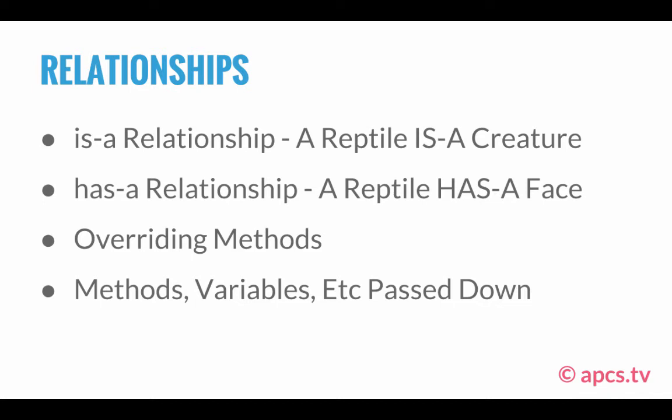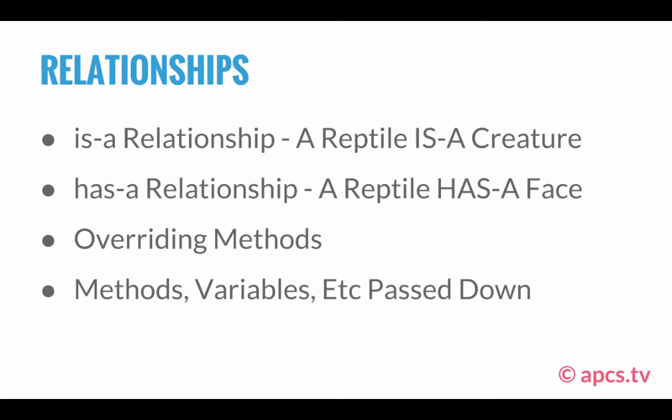Now the last thing we'll be taking a look at is the various relationships that are associated with inheritance. And the first relationship associated with inheritance is the is-a relationship. Basically, let's say that we have a superclass called creature, and then we have a subclass called reptile. And let's say that this creature has a lot of characteristics like having a face, having eyes, and things like that. Now, when this subclass reptile inherits the creature's characteristics like having a face and having eyes, then we can say that a reptile is a creature.